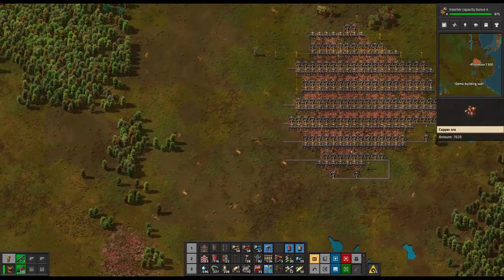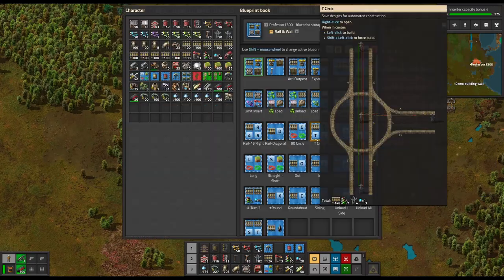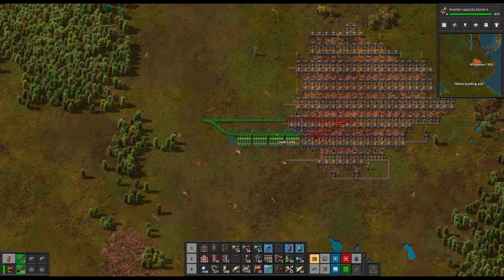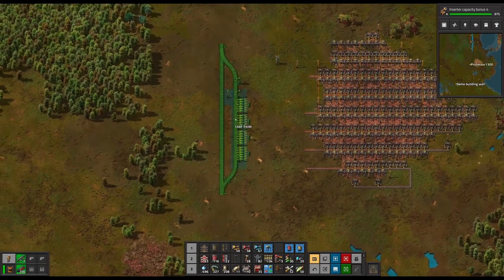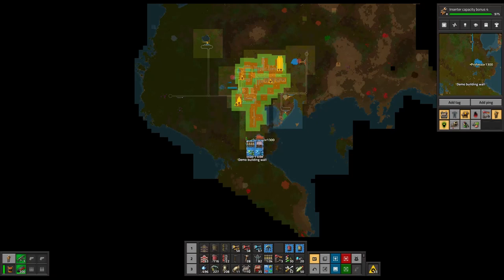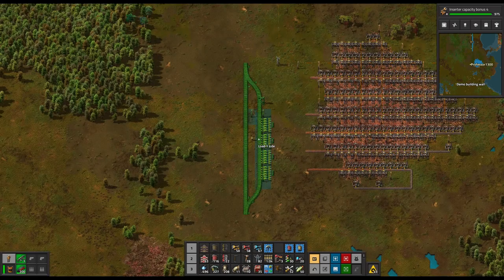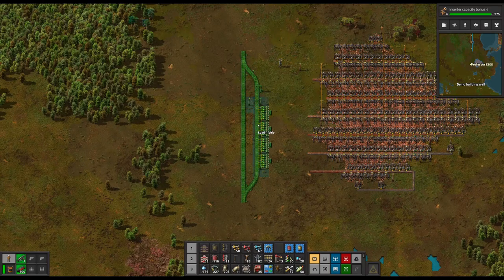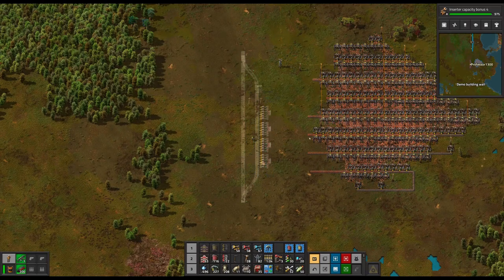So my loading station, go over here like this. Let's see, how does that lay out with rails going to go? Actually, it's going to be anywhere over there. So yeah, anywhere over here is fine. Just leave enough room for a balancer like that.